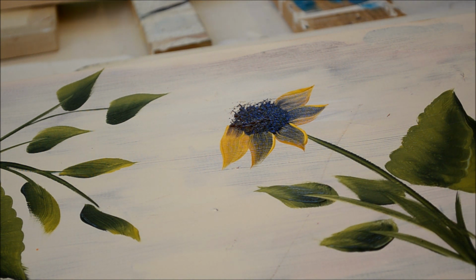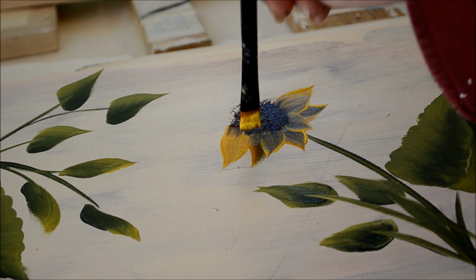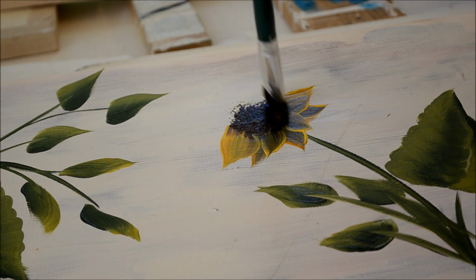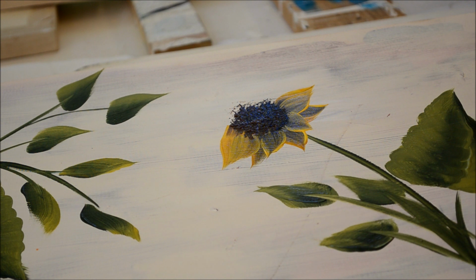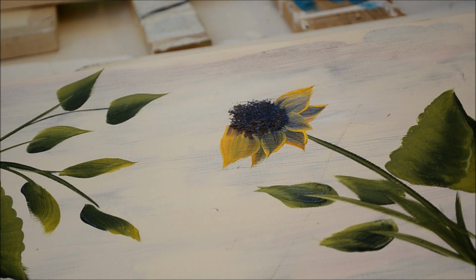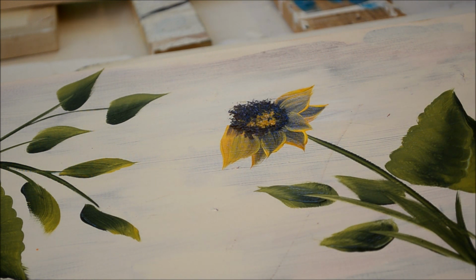And then you can go around one more time with a lighter yellow. You can let it dry a little bit if you want, and then you don't get the black in there. Well, basically you get the idea. Then clean it back up. And there you have your half flower. And you can put some yellow in the middle. And there you go.